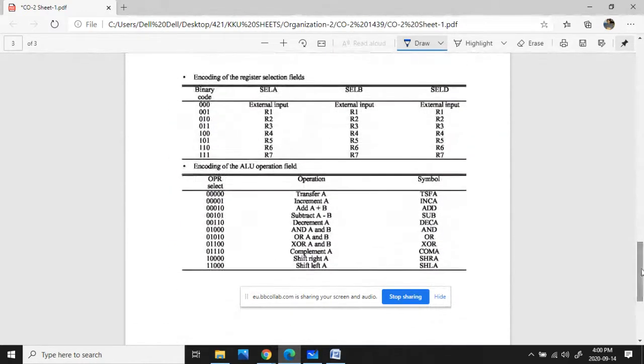When you go to this table, you can find R1, R2, R3, R4, R5, R6, R7, with selection A, selection B, and selection D codes, and this number is for the operation.